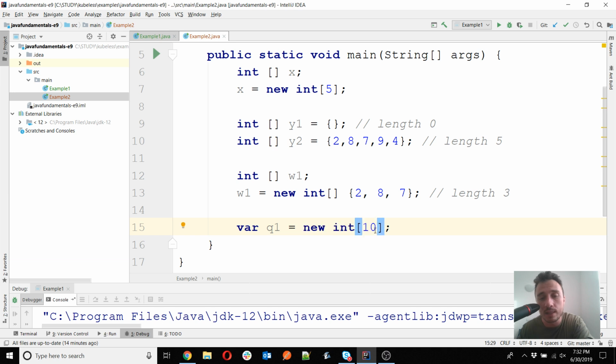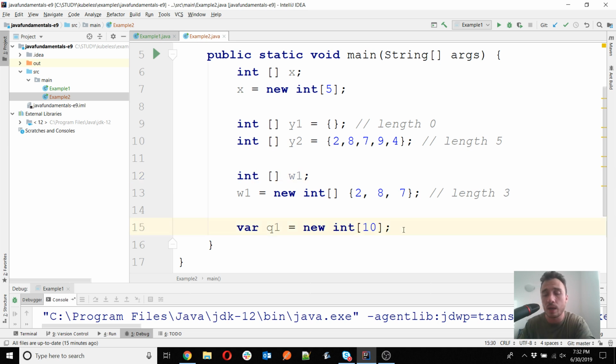So for this, it will know that this variable here is of a type of an array just because in the right side of the equal operator I have specified an array. So automatically this variable will become of the type array of int. You don't have to specify the brackets because var replaces both the brackets and the type of the variables inside, because this is actually the type of the array and var replaces completely the type of the variable. This is the first thing you have to know.